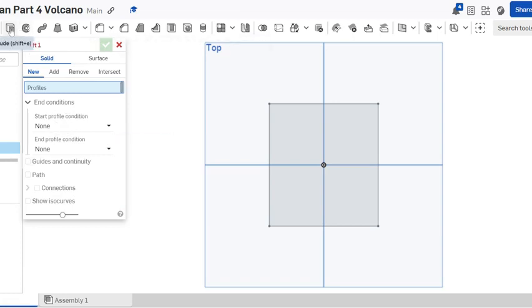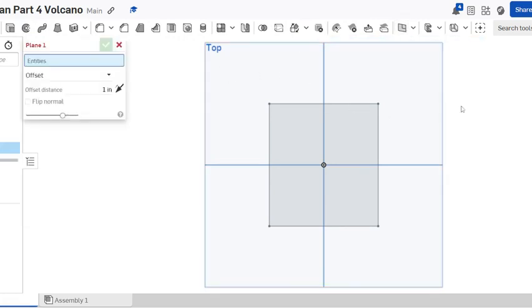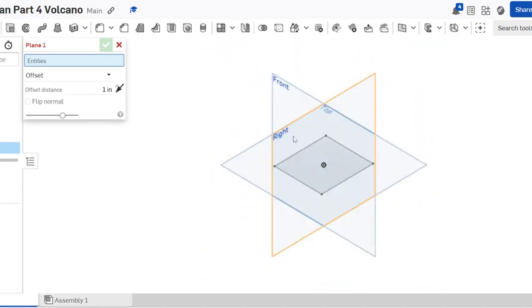So remember how I said, don't be rude, just extrude. So instead of doing that, we got to come over here and begin with our plane. So come over here. It looks like a little window or a weird window, and we got to create a new plane. So what we're going to do, this helps to put it in isometric view first. So we're looking at it. So our eyeball, we're going to pull this up. So remember, we're stepping on it flat on the floor. We're pulling it all the way up.